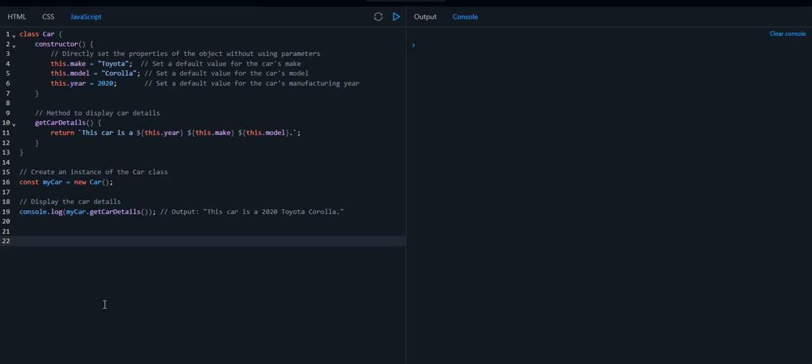Today I would like to teach you how to use the super keyword in JavaScript. Super is a keyword that was introduced in ECMAScript 6, in classes. In ECMAScript 6 the class keyword was also introduced at the same time.